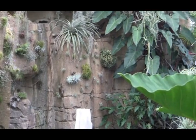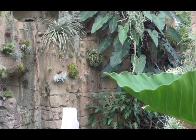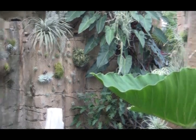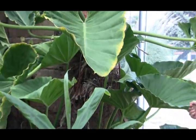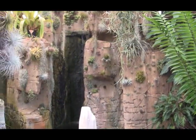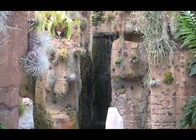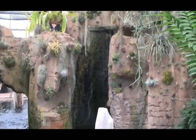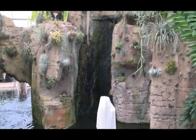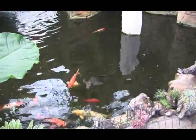But you can see how the rocks hold the Tillandsias, and they just grow and multiply over time. And then we have this giant gold leaf philodendron that was small when we put it here a few years ago. But it's really growing and taking a life of its own now. You can see the koi down here love to eat, just like animals everywhere. So they're here saying hello. And if I had a handful of fish food, I'd throw it to them and they'd just chomp it down.